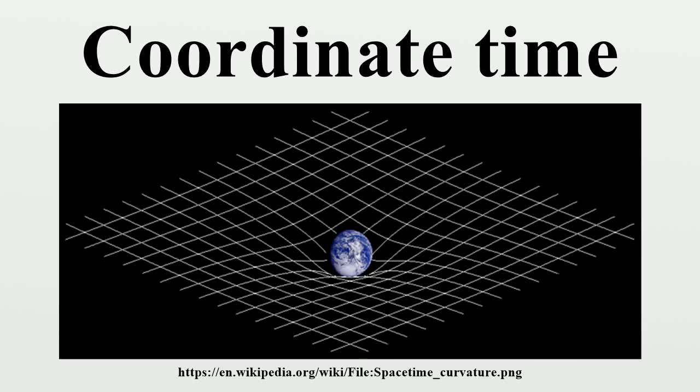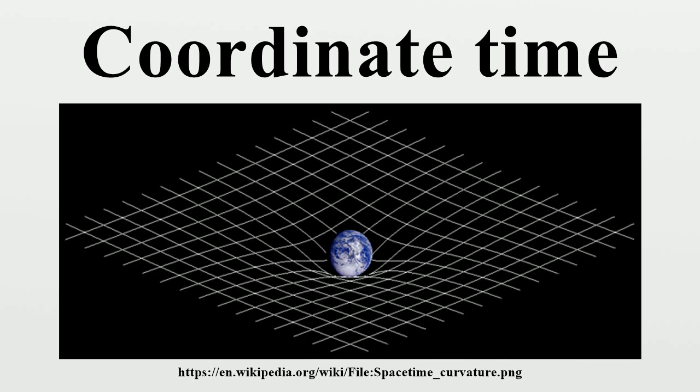In the theory of relativity, it is convenient to express results in terms of a space-time coordinate system relative to an implied observer. In many coordinate systems, an event is specified by one time coordinate and three spatial coordinates. The time specified by the time coordinate is referred to as coordinate time to distinguish it from proper time.